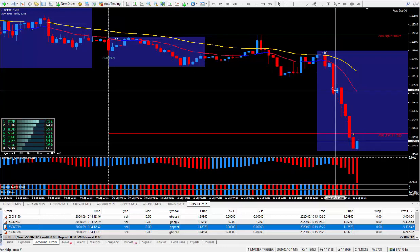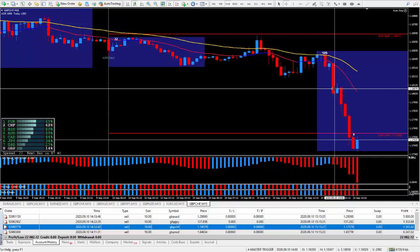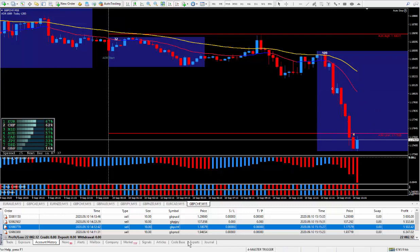So got in at this cursor about quarter after, approximately 7 a.m., quarter after. And let's see what the pip total is. Well, I wasn't too far off, 50 pips. Well, it is what it is. Almost near perfect entry, as you can see. 50 pips, and it did go against me 5 pips. No big deal. And let's see, 50 pips on the pound Swiss here, paid $5,502.